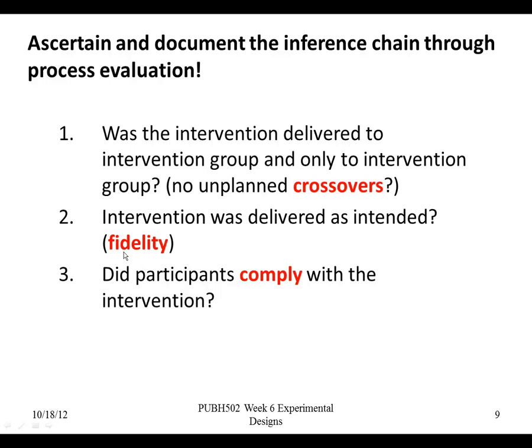If it's a counseling program and the participants are supposed to get an hour of counseling a week, is it really an hour, or does it turn out that's half an hour? Or if it's supposed to be with PhD trained counselors, is it actually master students? We want to know at the end, again, when we see a difference or we fail to see a difference between our treatment and control, that the intervention was really delivered as intended. Otherwise, our power analysis is really incorrect.